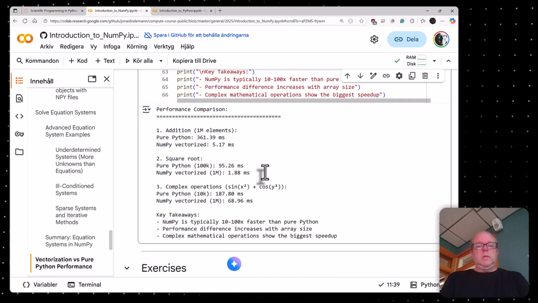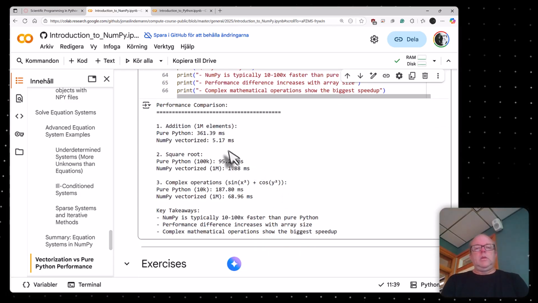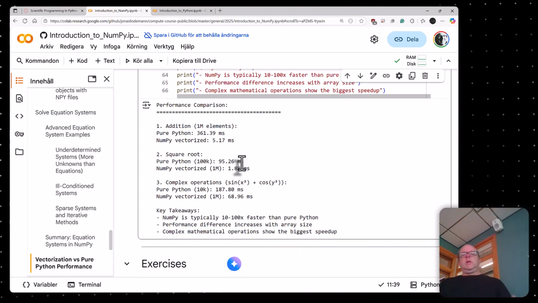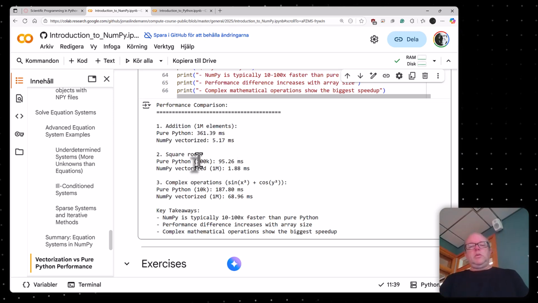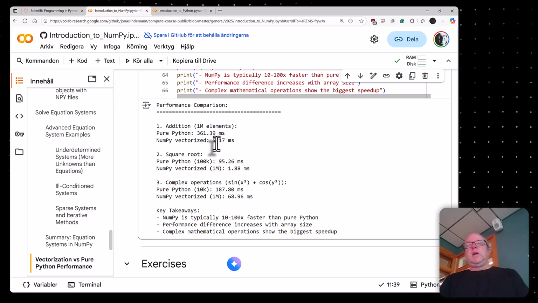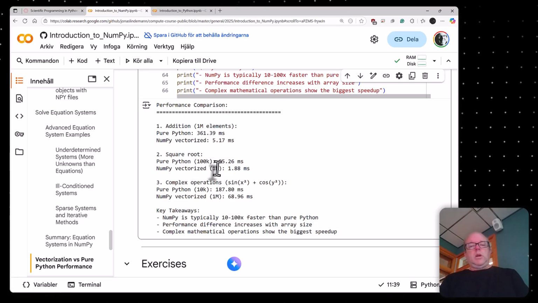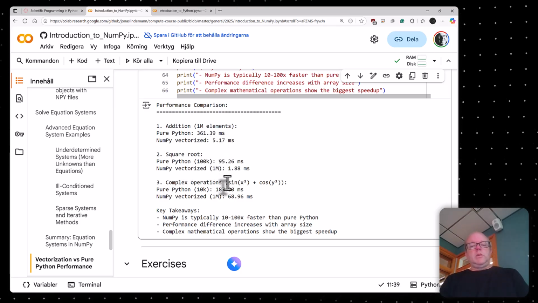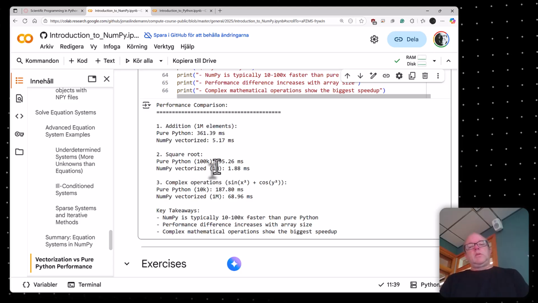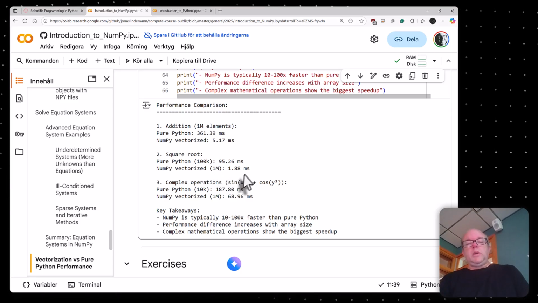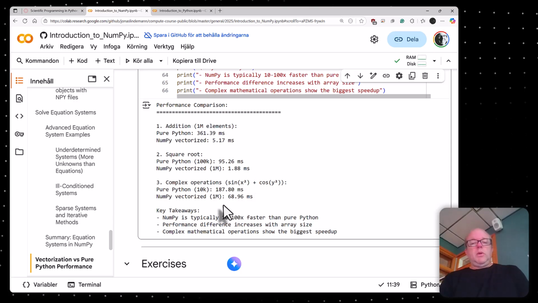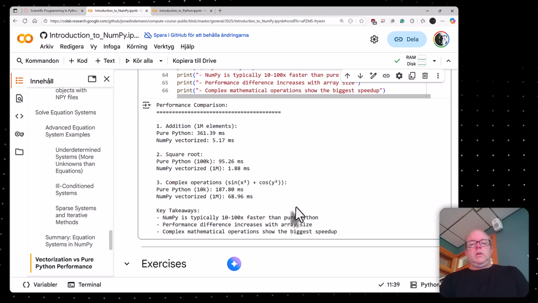The exact numbers you can ignore, but you can see here that the pure Python method of addition took 361 milliseconds, vectorized 5 milliseconds, square root 95.26, the NumPy vector actually had a bigger array, but it did it in 1.88 milliseconds. Complex operation, same thing. So NumPy is 10 to 100 times faster than normal Python code.